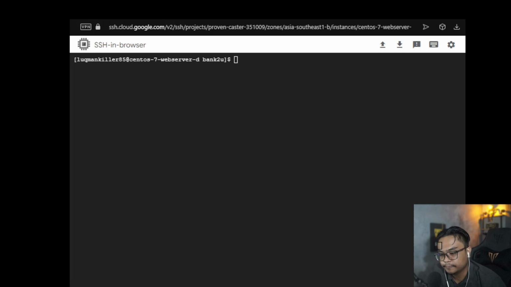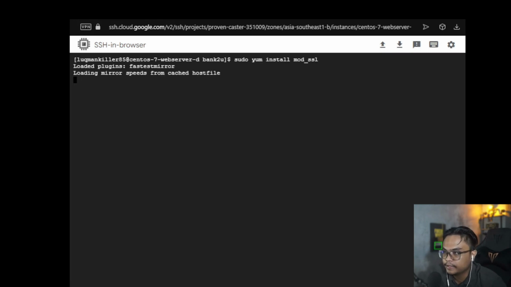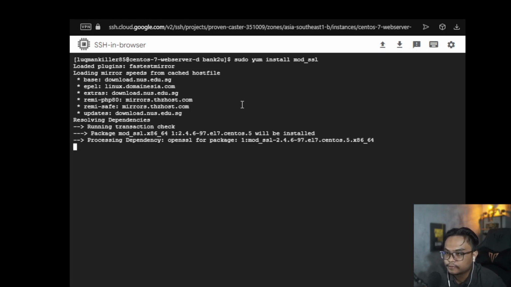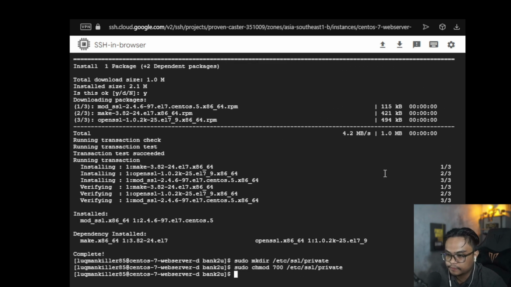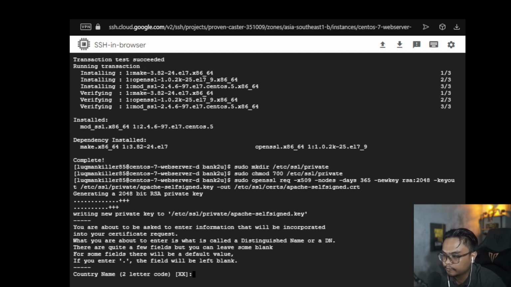Next we will install HTTPS. We can use this command, sudo yum install mod_ssl. After we have installed mod_ssl, we can create a new directory, and then we change the file modification.